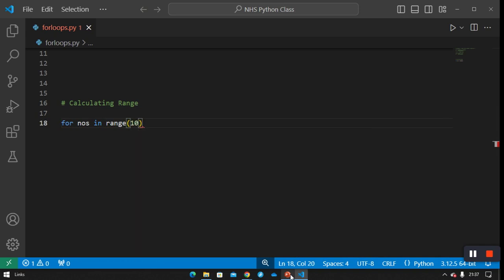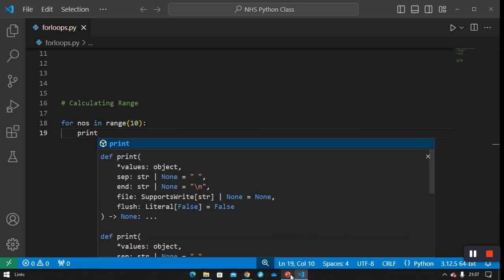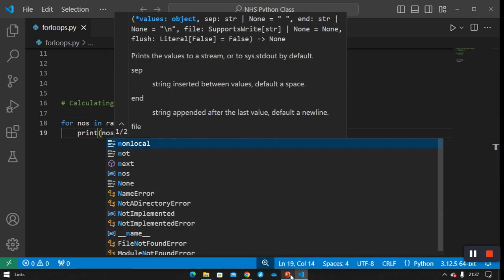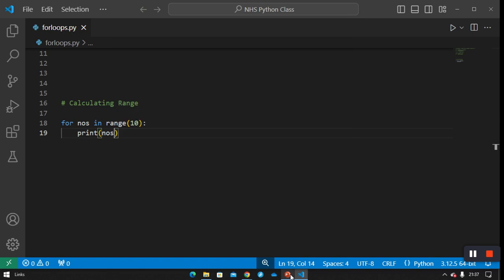Print numbers. Colon, print numbers. You print what is on the left-hand side, like I told you earlier. So you're going to be printing numbers, and the computer will automatically count it.